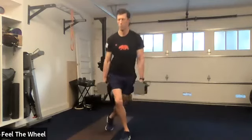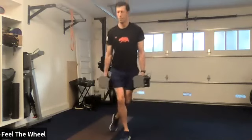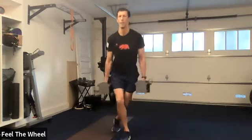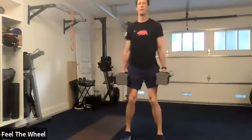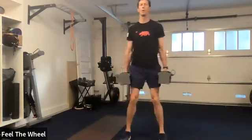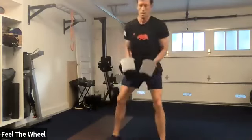Good. Think about 70-30 in terms of how much weight you're putting on that front leg versus your rear. Okay. One more. And time. All right.